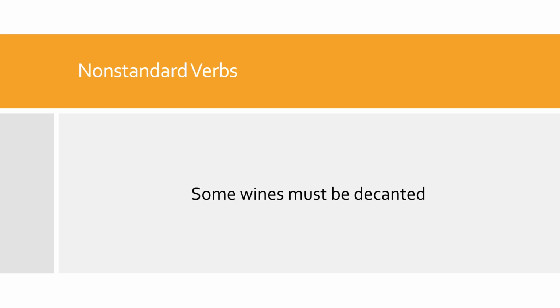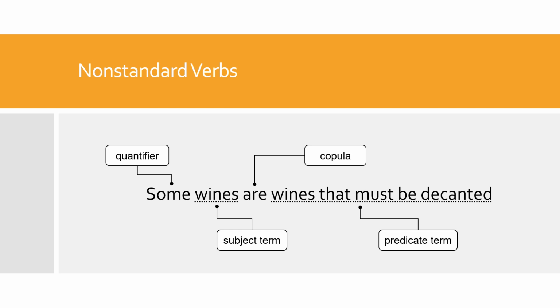So let's take this example: "Some wines must be decanted." Now again, notice we have a clear quantifier, "some," and it's clearly going to be "some are," so we have a particular affirmative. We also have a clear subject term. The subject is wines. But of course, what has to come next is our copula, and that just has to be "are." So what we need is "some wines are," and then we have to sort out the rest to make sure that our predicate term, in this case, is in fact a class or category of things. So notice, translated into standard form, "Some wines must be decanted" would look something like "Some wines are wines that must be decanted."